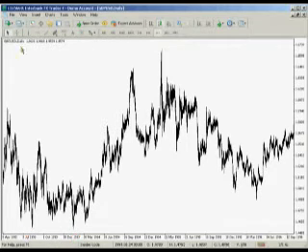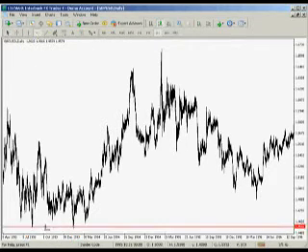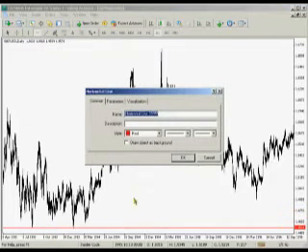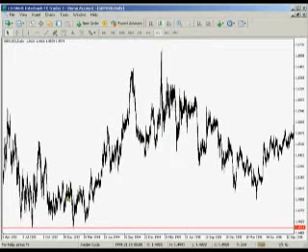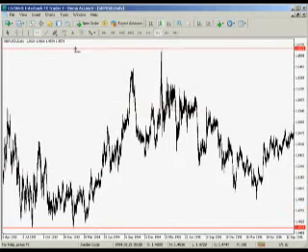And since there's two of them, it's a double. That's all. Now, here's the way to put your line on. Just like that. You select the tool, click on the chart, and it'll create a horizontal line. And you can see you can just move it up and down wherever you'd like on the chart.